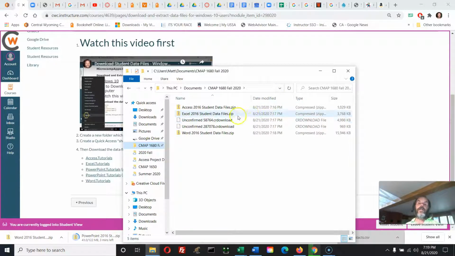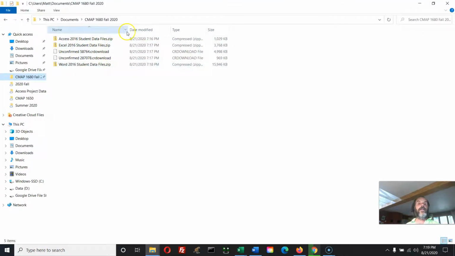Now, if you notice here, at the end of these names, it says .zip at the end of each one of them. And then if I look over here a little bit further to the right, it says type compressed zipped folder. So essentially what that means is it's kind of like if you used a suitcase when you went on vacation.